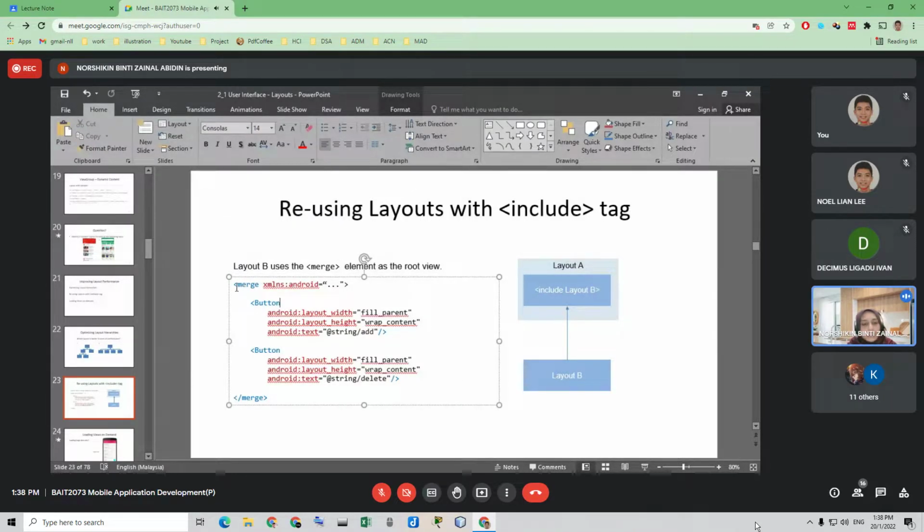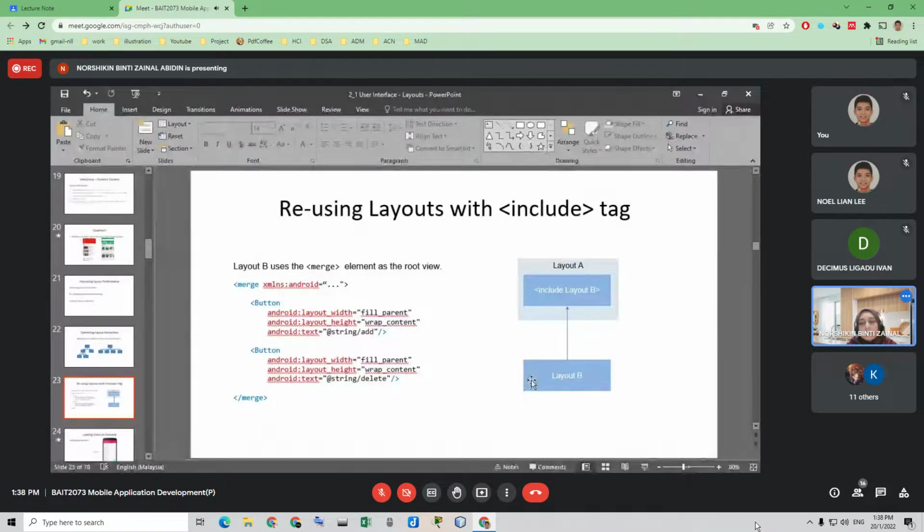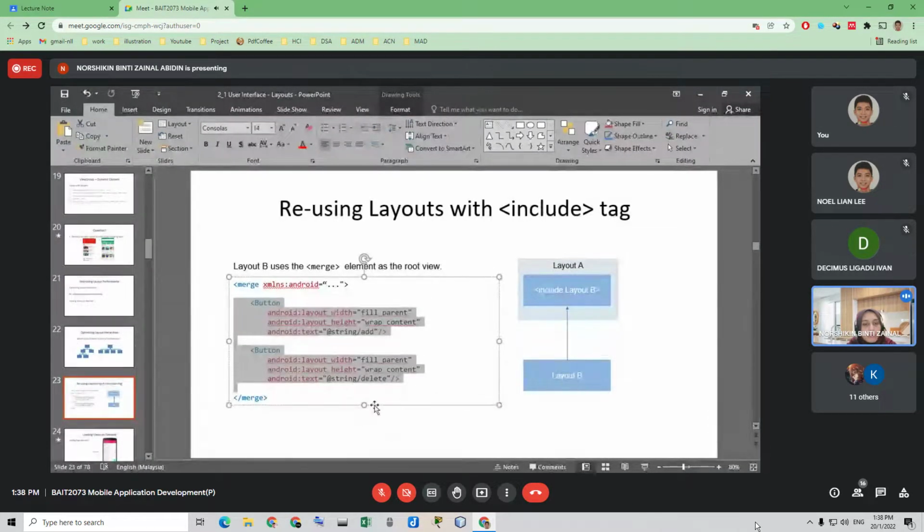This code is referring to layout B. Layout B has Android buttons. From this code, I know layout B has two buttons.